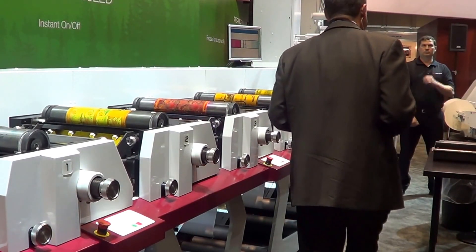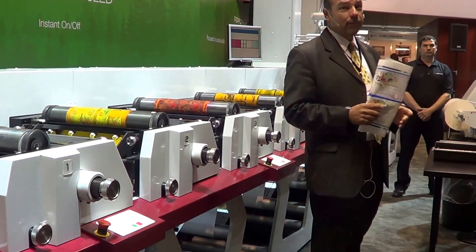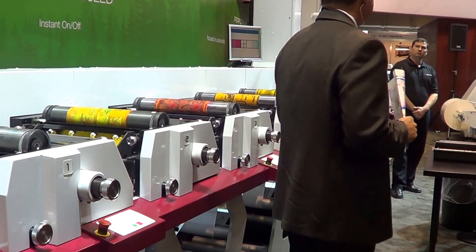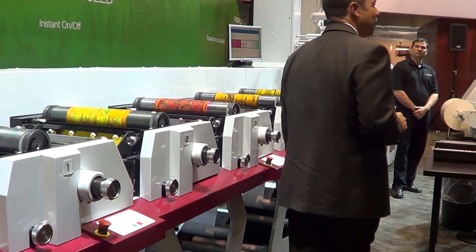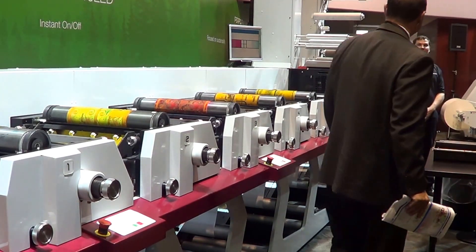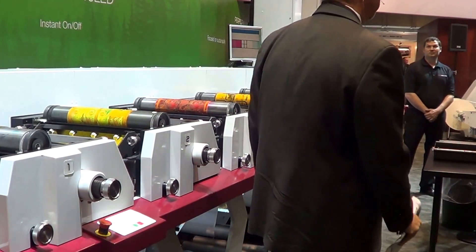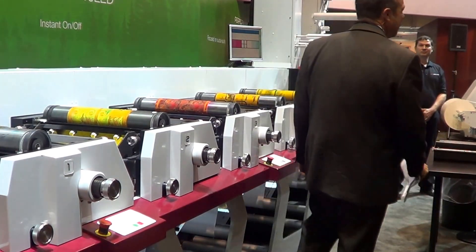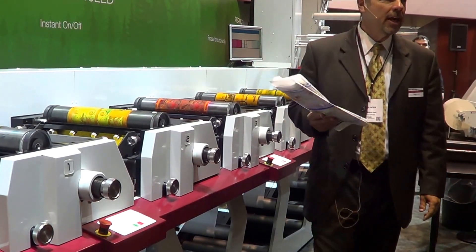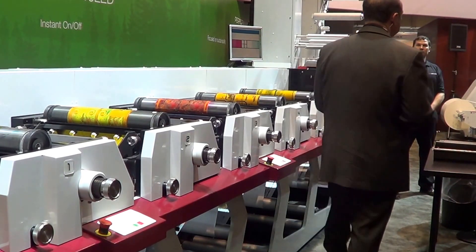Features such as load and lock inking and auto-impression. Joining me to show us how all this works, from our print services team in St. Louis, please welcome Darren Collins. With all the work that the Performance Series is doing for the operator, Darren's hardly doing any work anymore in these demos — I'm just kidding. Darren's the hardest-working printer I've known in the United States. My name is Ralph, and in the next few minutes Darren and I are going to show you how the power and simplicity of this V3 Press, combined with our Pro-LED UV curing system, are going to change the way you do business yet again.